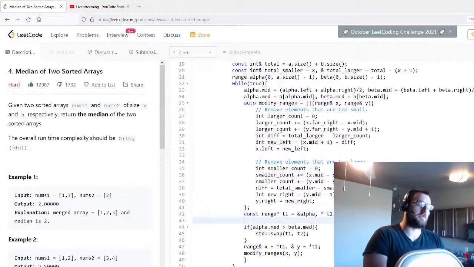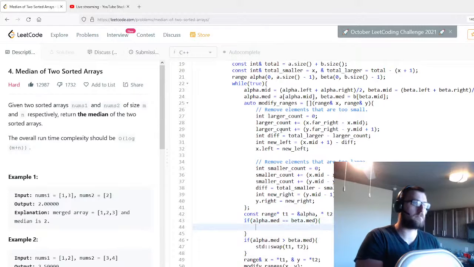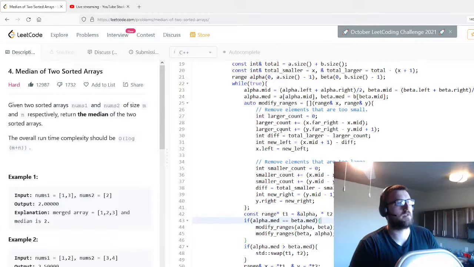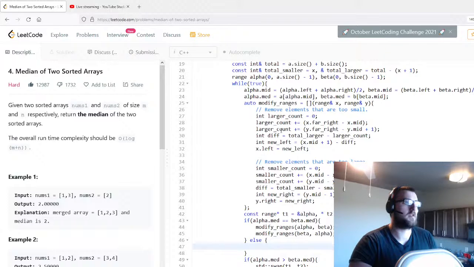If they're equal to each other, then we want to modify ranges of alpha, beta, and then swap the two, and then beta, alpha. Else, then we do this here.